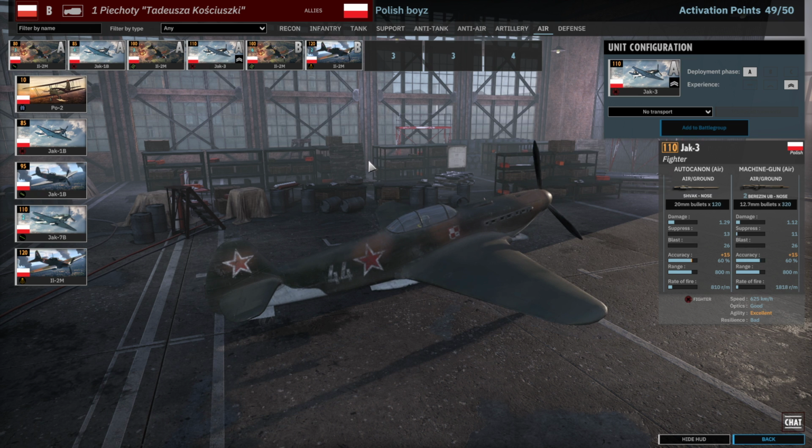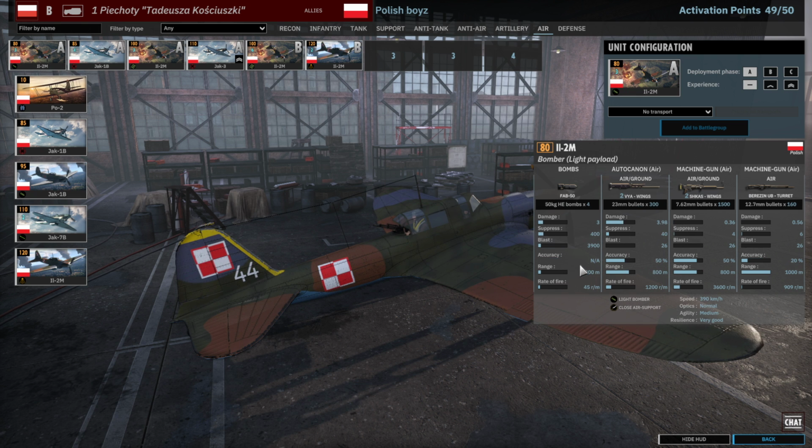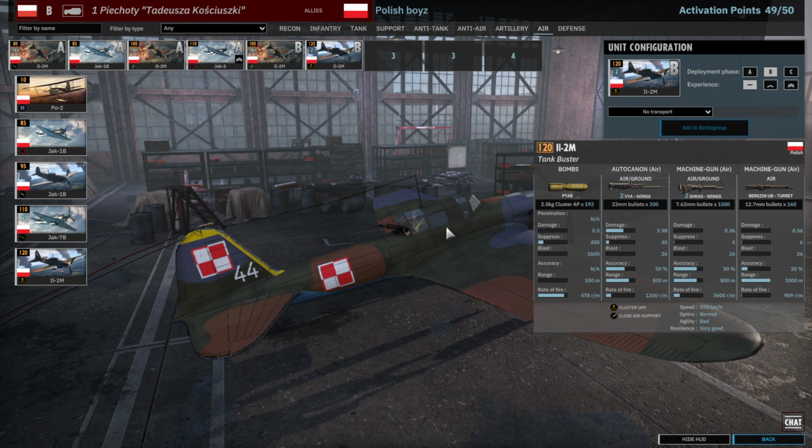The Yak 3 doesn't have good availability, but it is an amazing fighter, really fast, and with absolutely amazing agility, so dogfighting with this thing is an absolute charm. And you can help that out with some cheap bombers as well that can deal with small anti-tank guns while the infantry starts pushing.